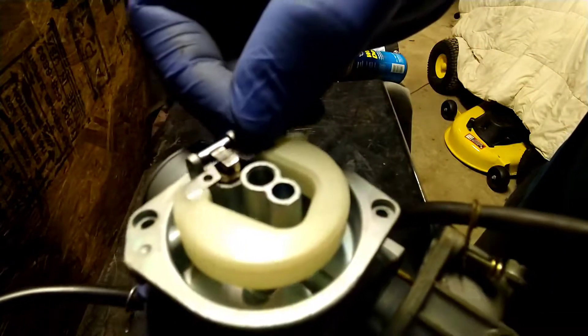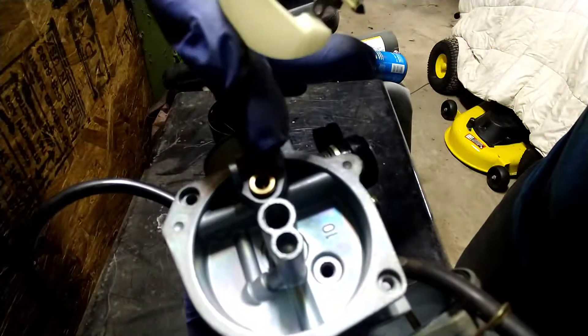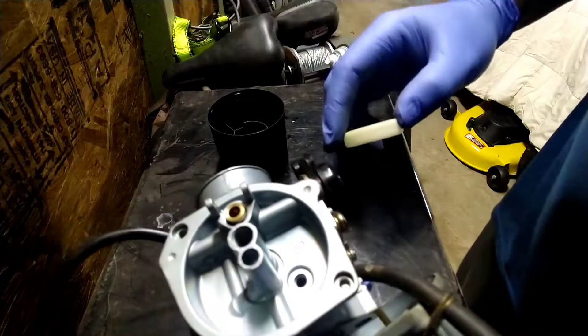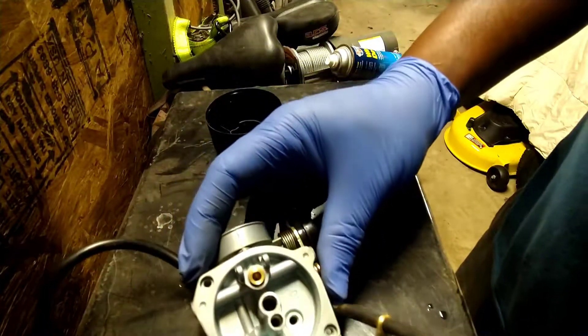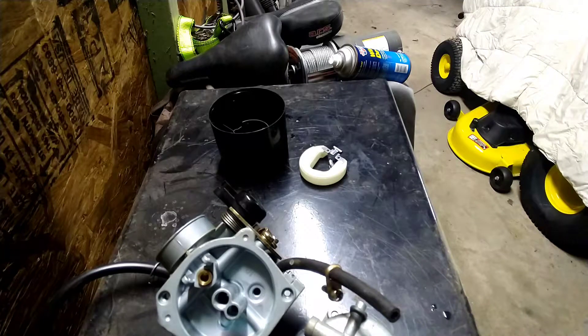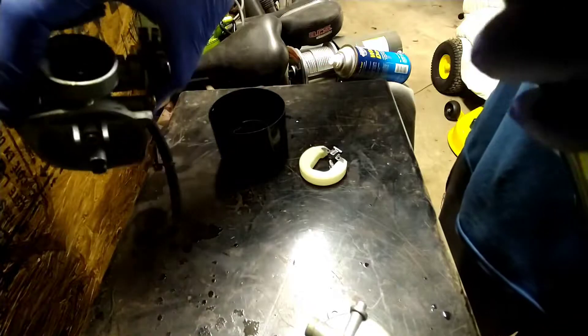There's also a smaller jet — screw that out and pull it up out of there. Looking at this jet, the holes look pretty clear, but I'm still gonna spray it out. Now your float could be stuck too. If you got old gas in your carburetor, the first things to get stuck are your jets and your float. You got a float that sits up under here. You'll see the float once you take this little pin out — it slides right out. There's the pin. Take that out, put it in the cup, and the float comes right up off. That float gets stuck up in this hole occasionally, so if it's stuck it's not gonna do its job.